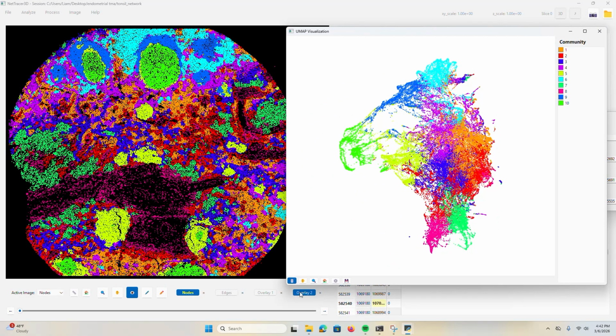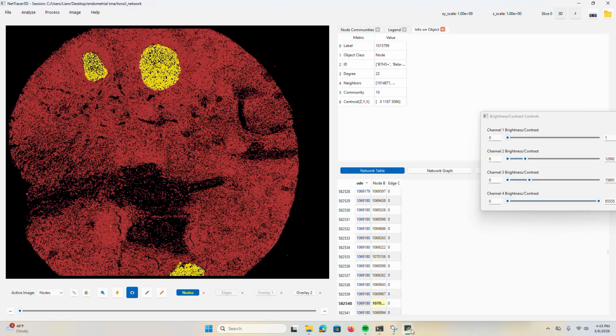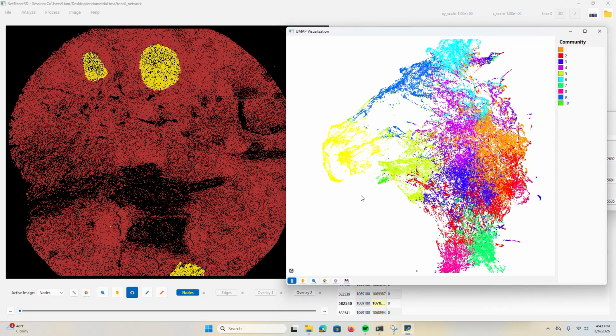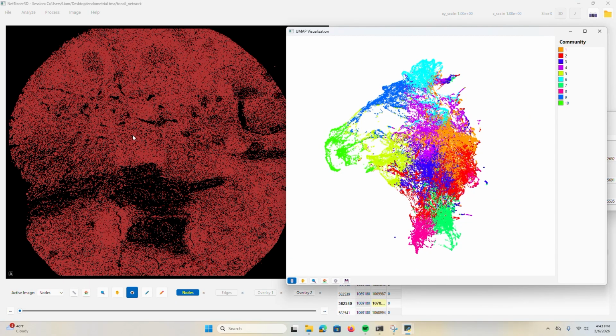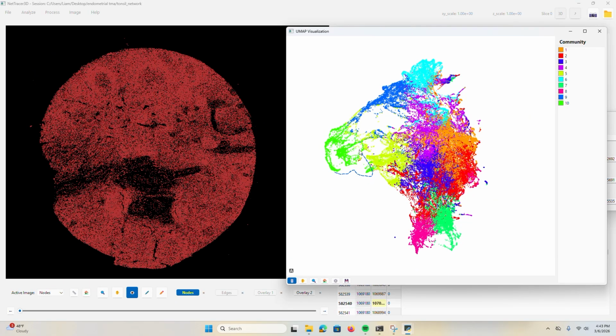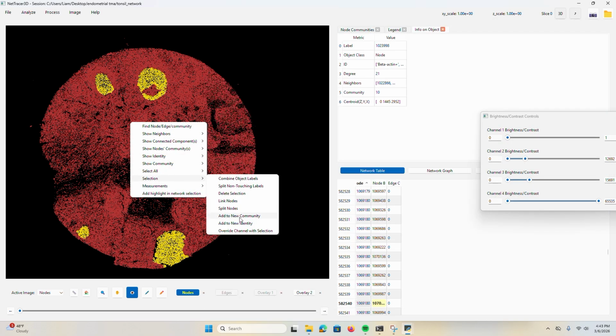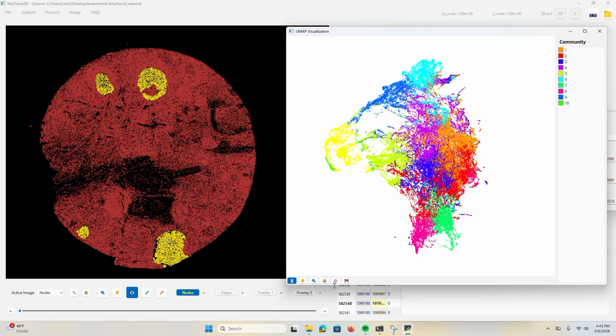The UMAP's actually interactive, which is neat. So what you can do is circle areas that you're perhaps interested in. You can see on this UMAP, these are our germinal centers, clearly quite distinct from the rest of the tonsil. And once you select stuff, you can, if you desire, assign it to its own community or to a new identity from here. These UMAPs can also be saved and reloaded with this button if you don't want to bother computing the embedding every single time, which I recommend.